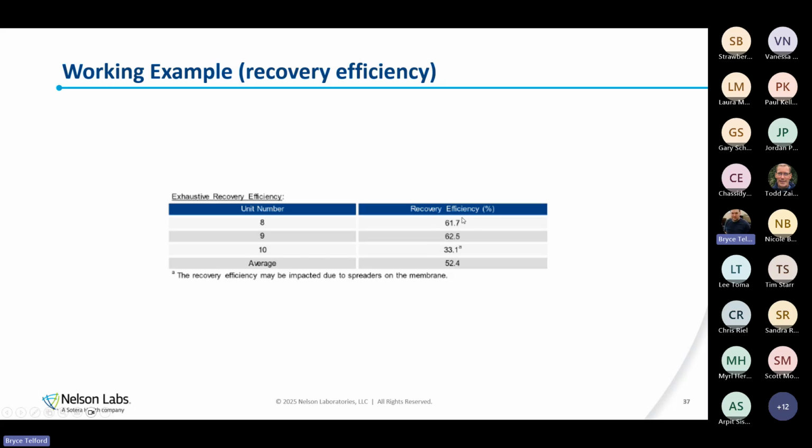So I do have two results that are fairly consistent. I'm right at the 60% recovery efficiency area. But then I have this one that's 33% recovery efficiency, and it's being affected by spreading microorganisms. So this might be an indication where we take a look at this one right here, and we look at our recovery efficiency and we go, well, is that really representative? Because this is really pulling that average down, especially over the course of just 3 samples. So additional testing to see what our consistency really is may be warranted.